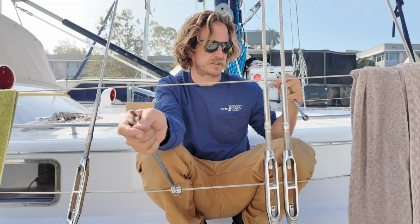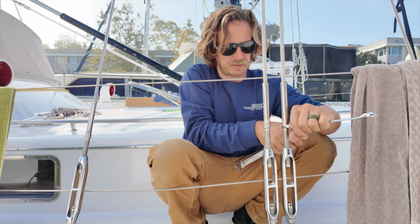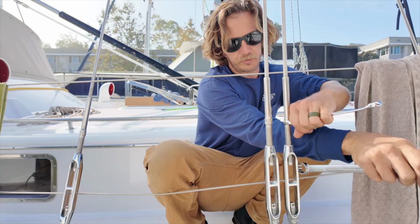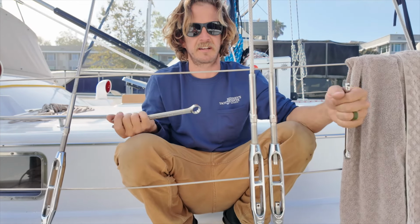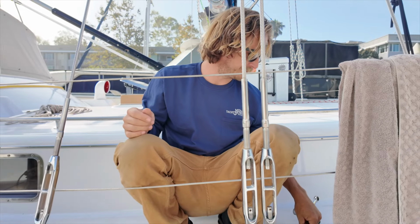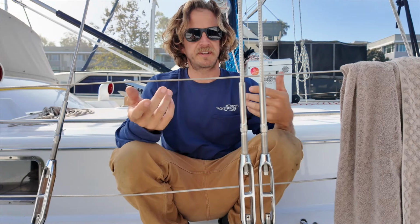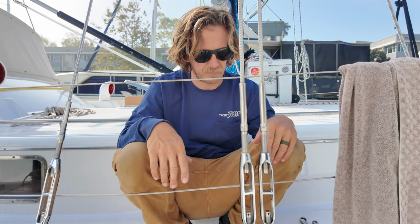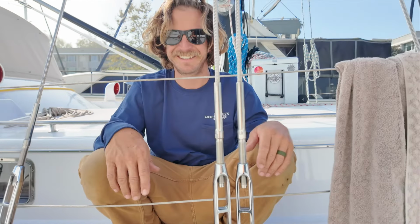And then we can just go back and forth and try and match the turns, right? As long as you only do 2 turns on this side and 2 turns on that side, then theoretically, it should all still be the same length, equal tension, and match lengths and everything. But yeah, that's cool, love it.